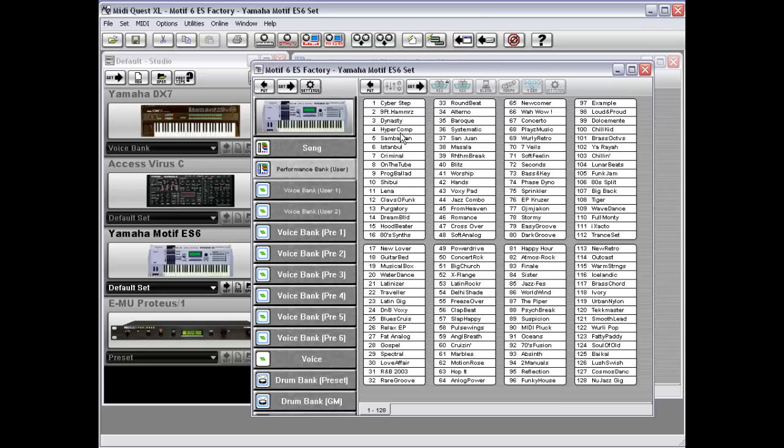Now, what print cross-reference does is it actually looks through every single one of the performances in this bank, and for each performance it collects a list of the voices used by the performance. It then cross-references those voices and produces a list by voice of what performances use that voice.